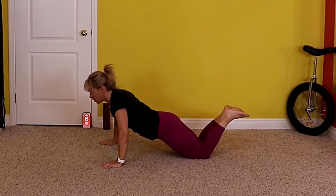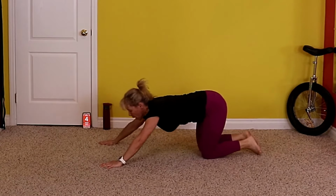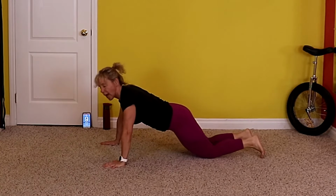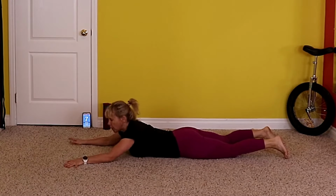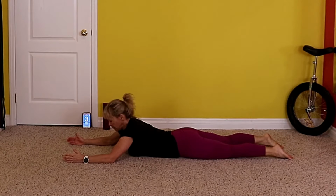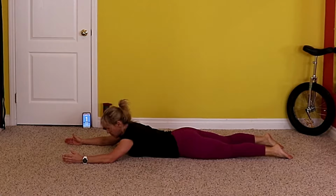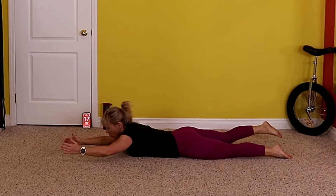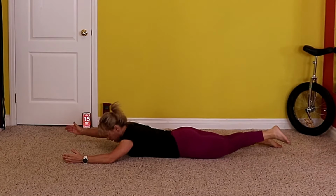20 seconds is a long time, so if you want to, you can also do child pose to push up. Okay? So you take a break in between. I'll show you on next round what I mean. Supermans. Bracing your core when you do this exercise.